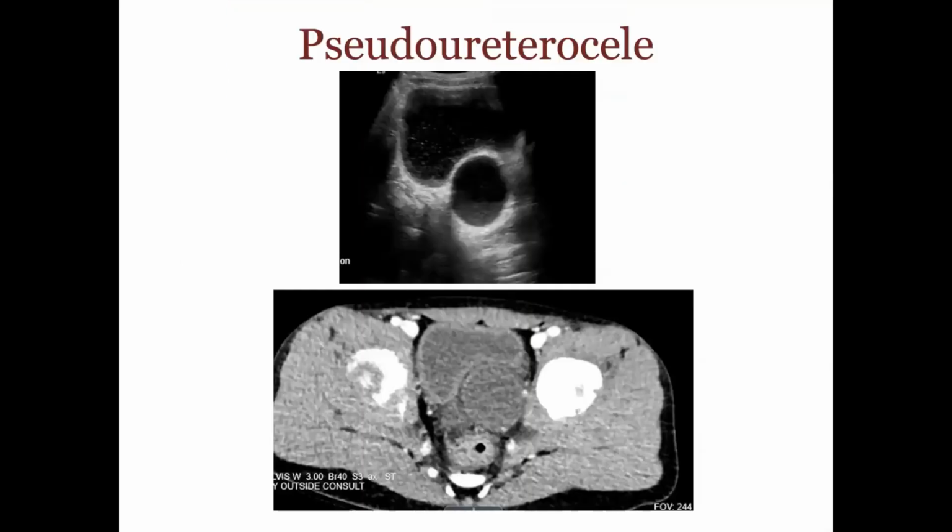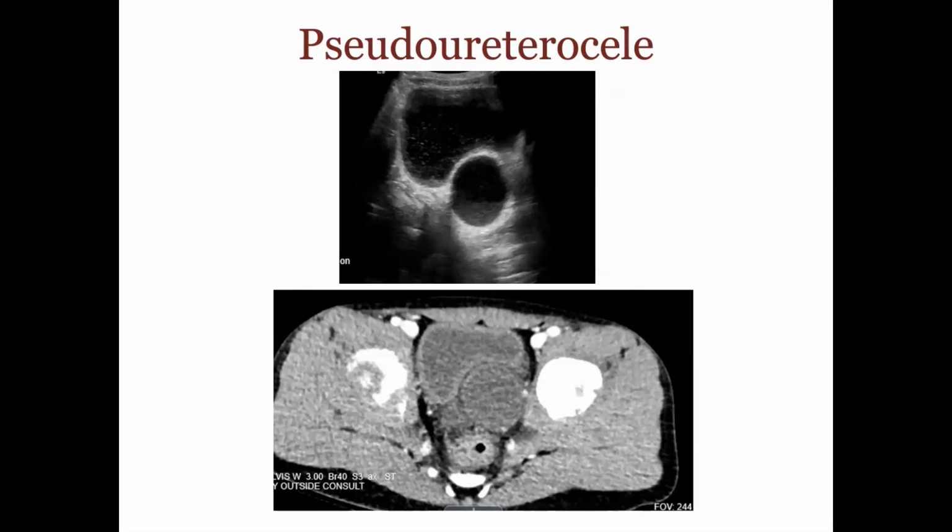So you have to be aware of the pseudo-ureterocele. A pseudo-ureterocele is a dilated ureter that's pushing on the posterior wall of the bladder and deforming it to give the look of a ureterocele. Sometimes on an ultrasound, it's hard to tell in a little baby because the bladder wall is not very thick and the ureterocele wall is not very thick. And so sometimes it's difficult to tell the difference. But I think you have to look closely at it.